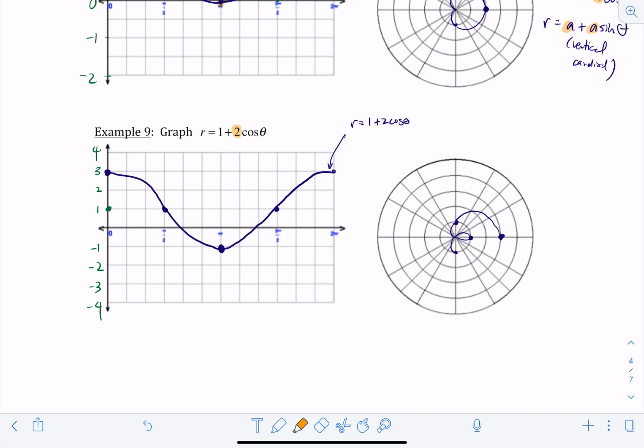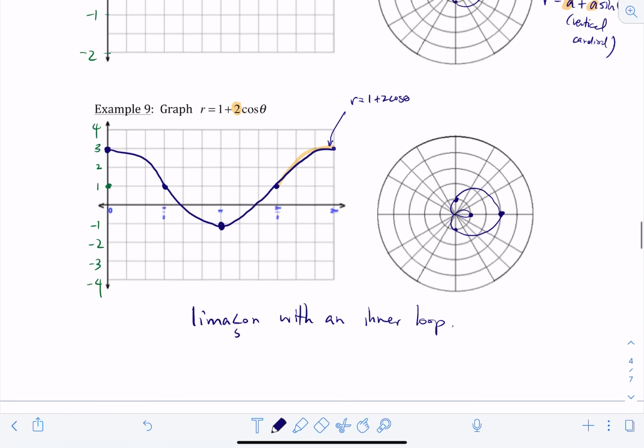Okay, so what about the last leg? The last leg is not that complicated. So we're starting off at distance 1 away, and when I'm facing the 2 pi direction, I end up at distance 3 away. So this part goes from distance 1 away, expand, expand, expand out to distance 3 away. So in the end, this is the graph that I get. And this graph is called a limaçon. I think it's French. Limaçon with an inner loop.